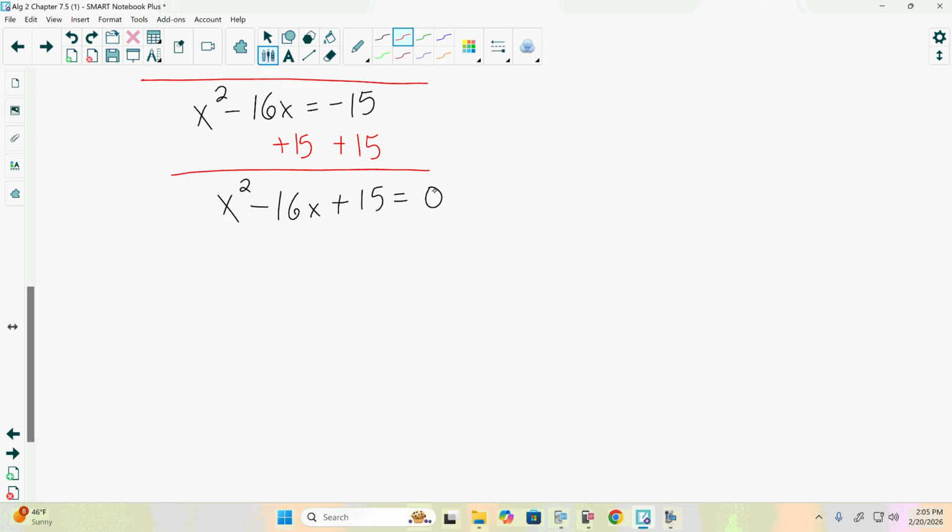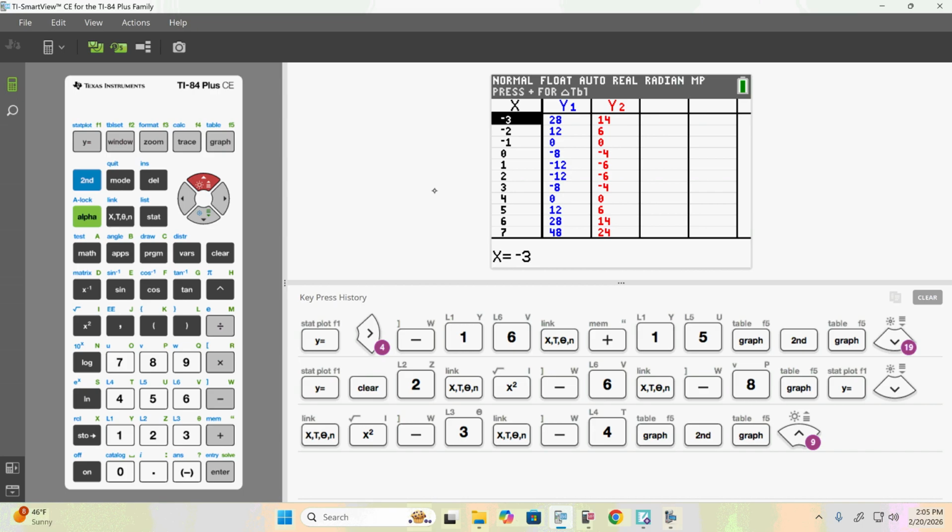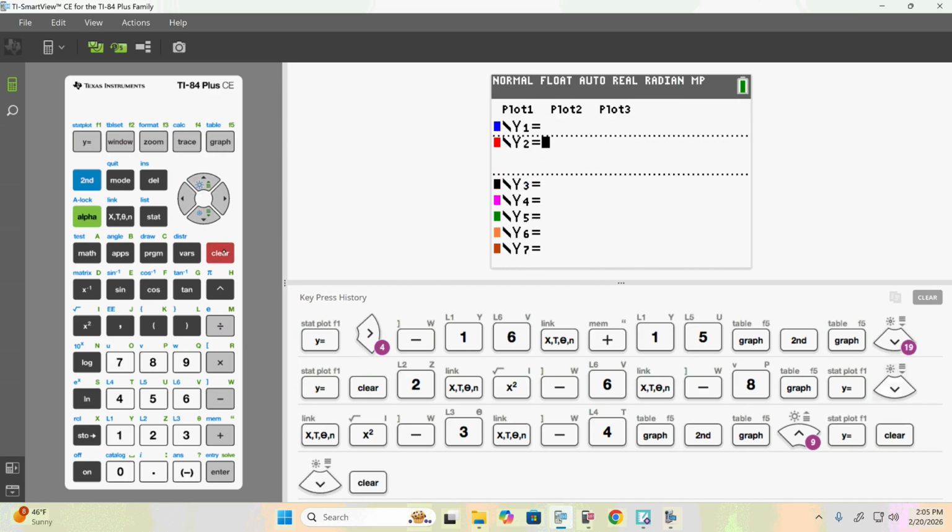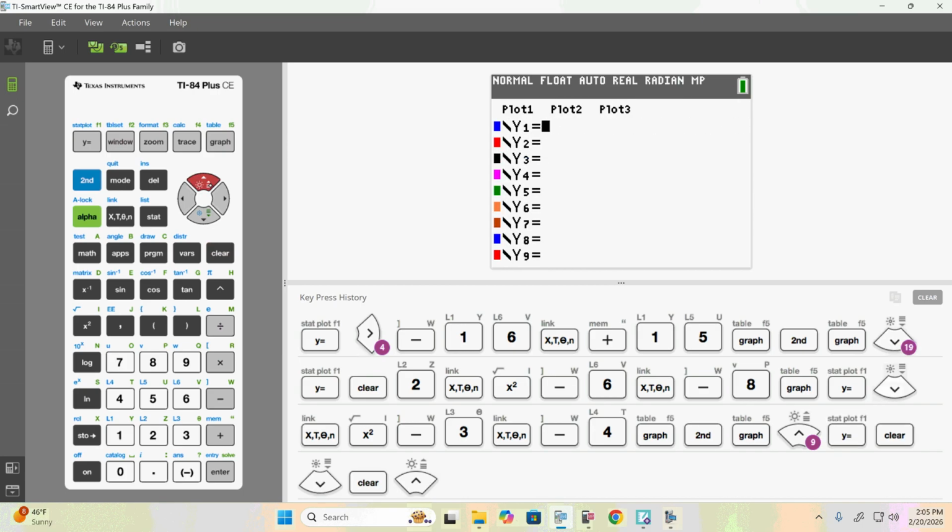Now we just need to get the 3x to the other side. So we can subtract it from both sides, and then add 15. Because the whole goal at that point is just to get it equal to 0. We can graph or factor this. Either one's going to work. Which one do we want to do? We can graph. I'm going to grab the graphing calculator or Desmos, because you should have it on the ACT, and we're going to type it in.